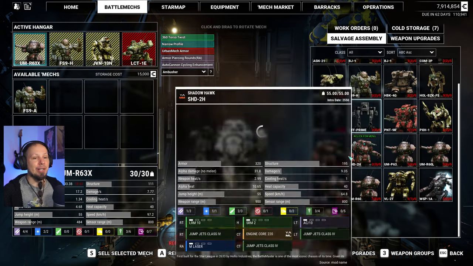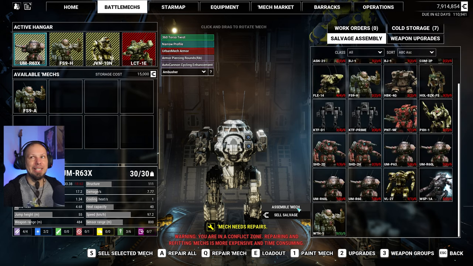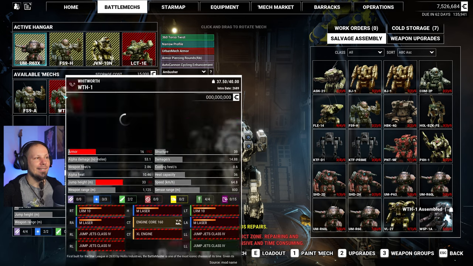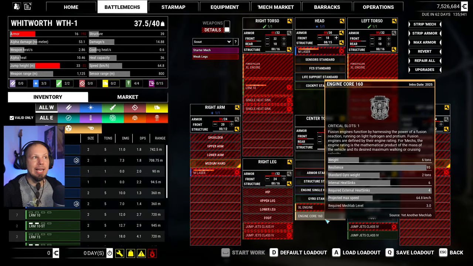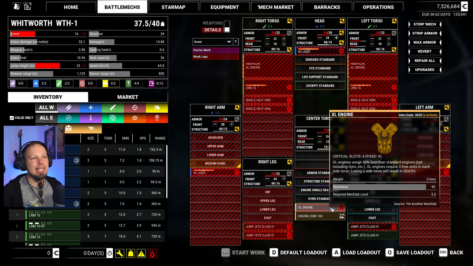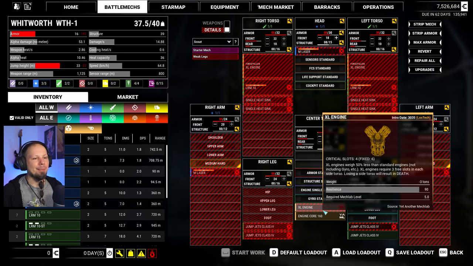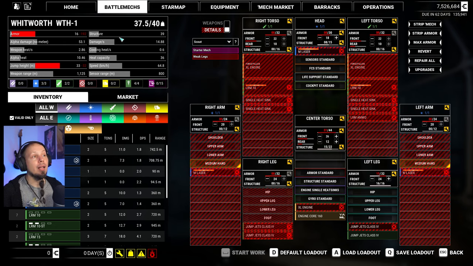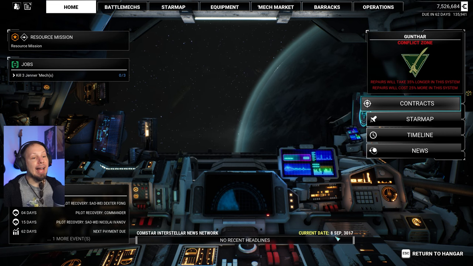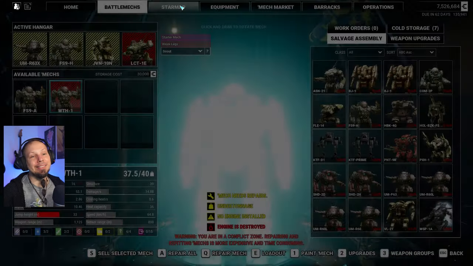All right, another thing I want to do now. Here's a Whitworth. Come on, fingers crossed. Are we getting lucky? No, we're not getting lucky. However, I'm pretty happy to see that we got an engine core 160, so that's some value. None of these good weapons are in here. Well, well, well. No XL engine for us either. It's lost tech. Intro date is 35. Holy crap. 35? We are 17 right now. I guess we have to play a little.